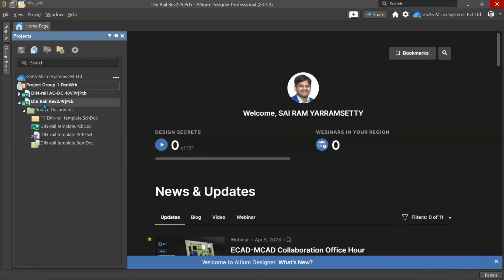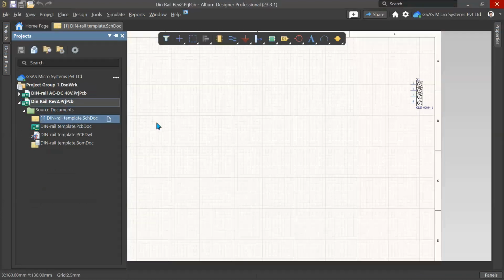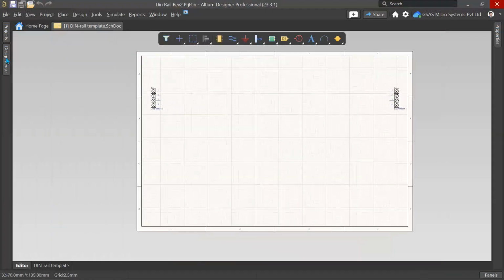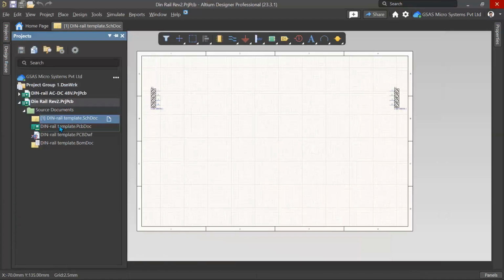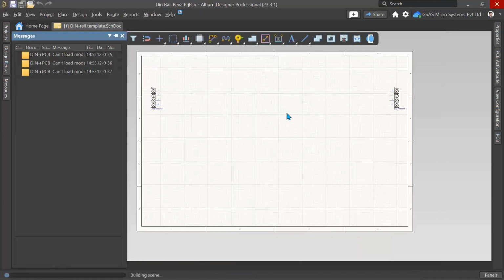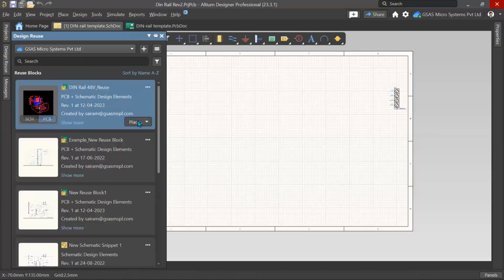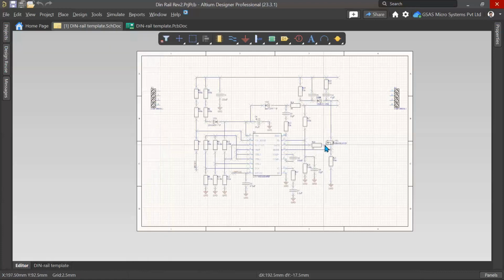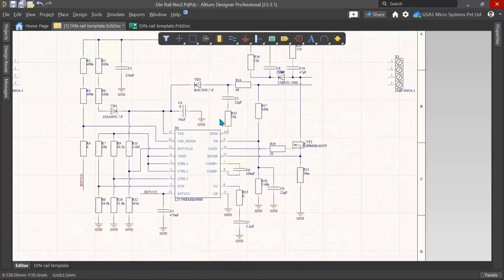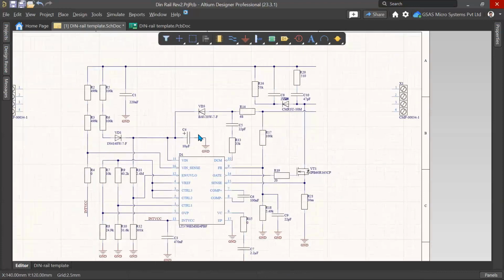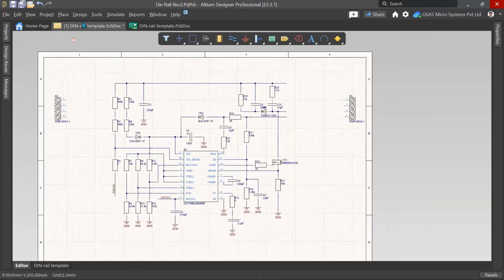These are what I created in Reusable 2, and we have the schematic sheet with required connectors, and we have the PCB as well. Now, what I will do, I'll just go here and place a schematic sheet. A sheet symbol is not required because it's a small design. Now I place the schematic here. Now I need to push this to the PCB. I go to Design, Update to PCB.